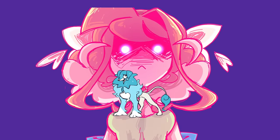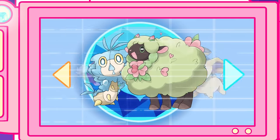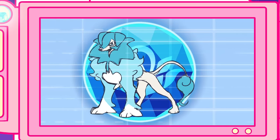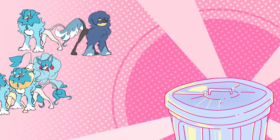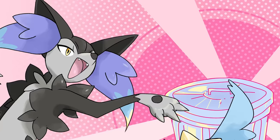Which means it all comes down to you. After finishing every single other design I have for this video, I still had no idea how I wanted to finish this Lycanroc. I still hated my initial drafts. I really wasn't looking to finish off another design I felt unhappy with. I still want to redo Brakeson.